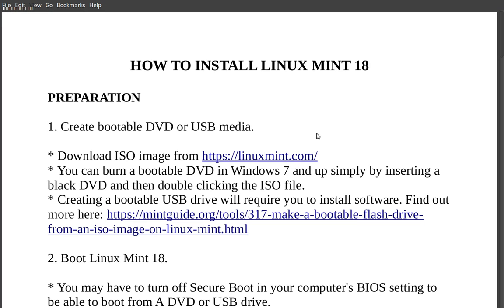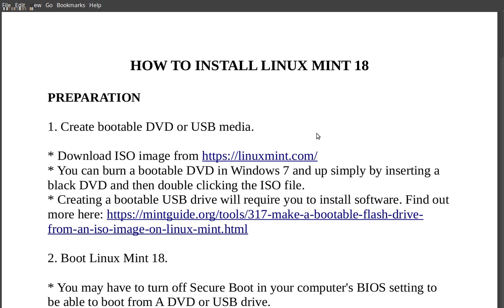Today I'm going to show you how to get started with Linux Mint, how to install Linux Mint, and some of the setup that you need to do after you get the system running on your computer. A couple of years ago I did a video like this about Ubuntu 14.04, and that video was wildly popular. So this is my update on that video, and I'm choosing Linux Mint because Linux Mint 18 is getting a lot of attention in the tech press. And a lot of folks who are just learning about Linux and are just curious about it are learning about it, and this is a good place to start if you're just starting out.